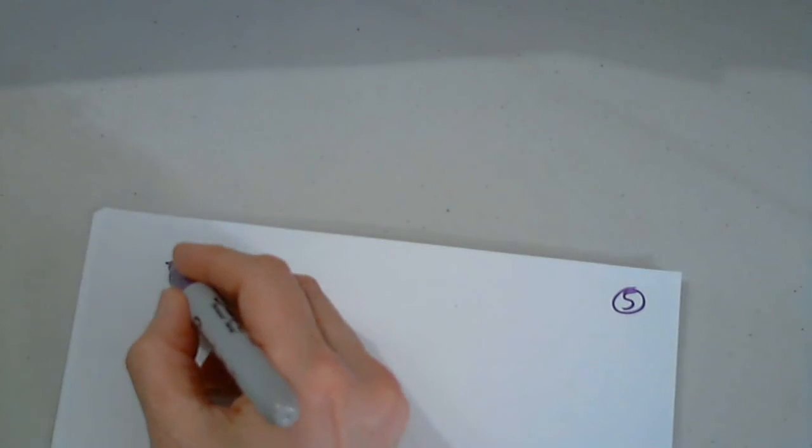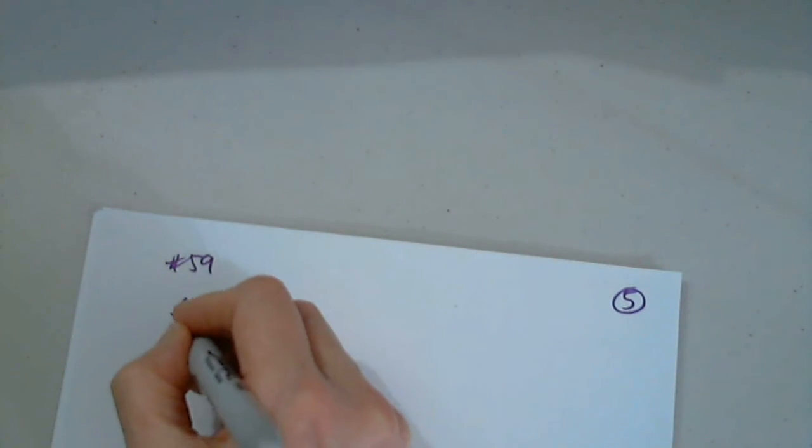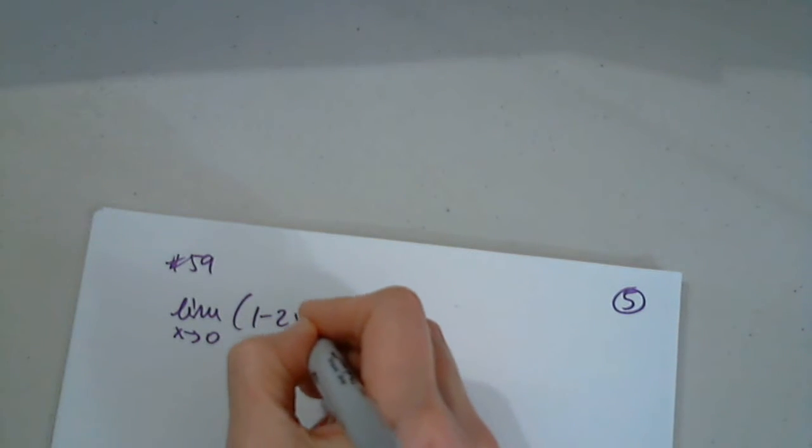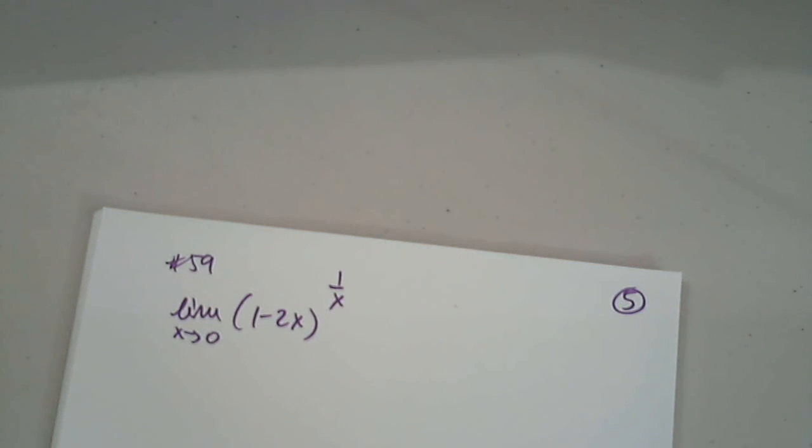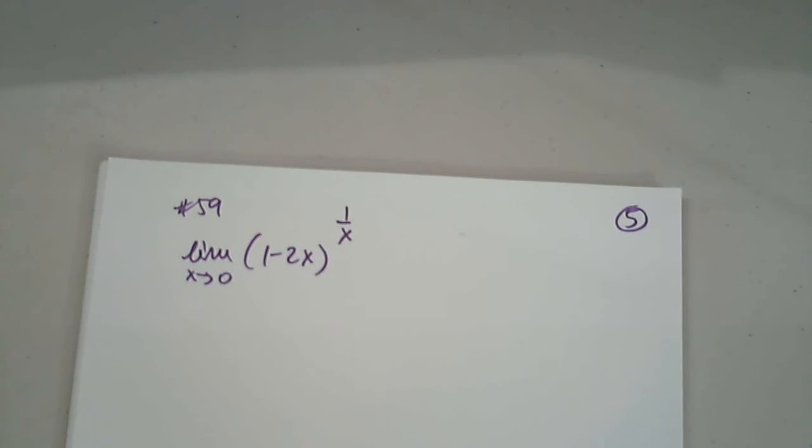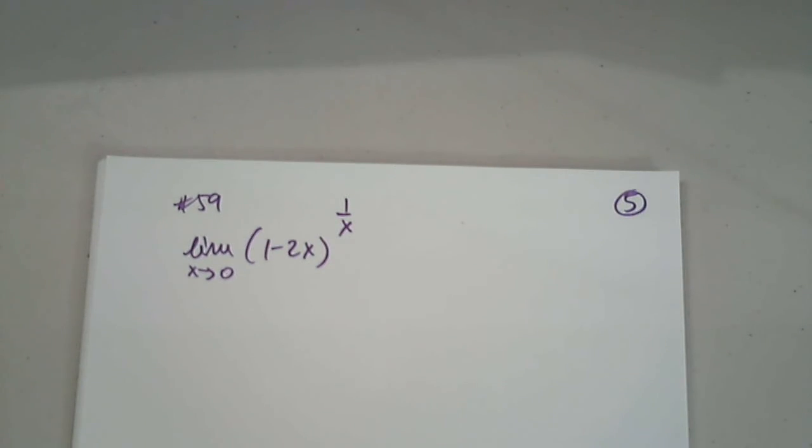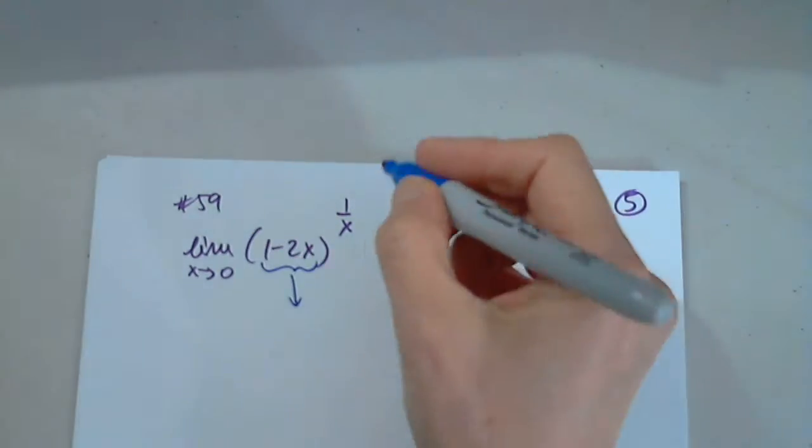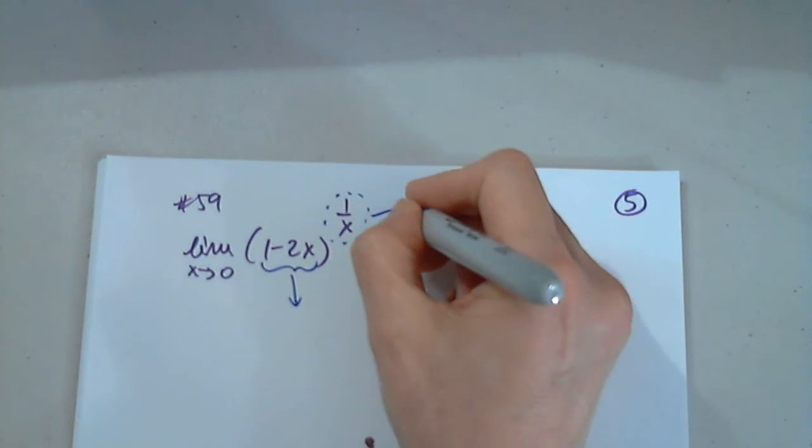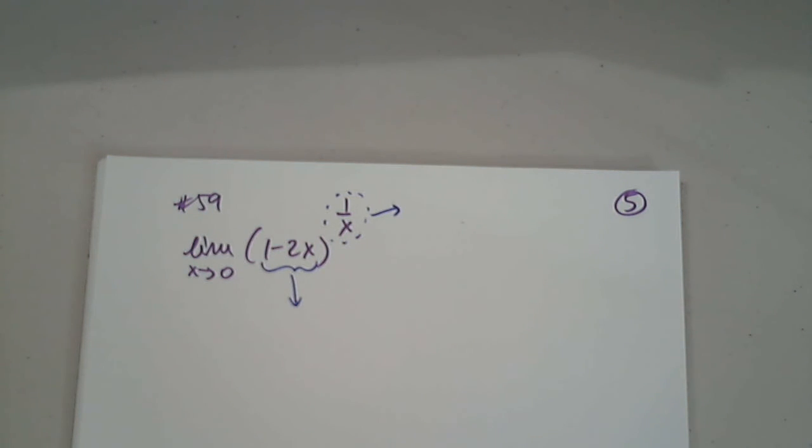Let's start with 59. Let's start with 59, very good. So 59, let me copy it, I'll stop sharing. So limit, as x approaches 0, 1 minus 2x raised to 1 over x. Great job, thank you. Okay. So, obviously this is going where? And this is going where? The portion in parentheses is going negative infinity. Careful, careful, careful. x approaches 0.